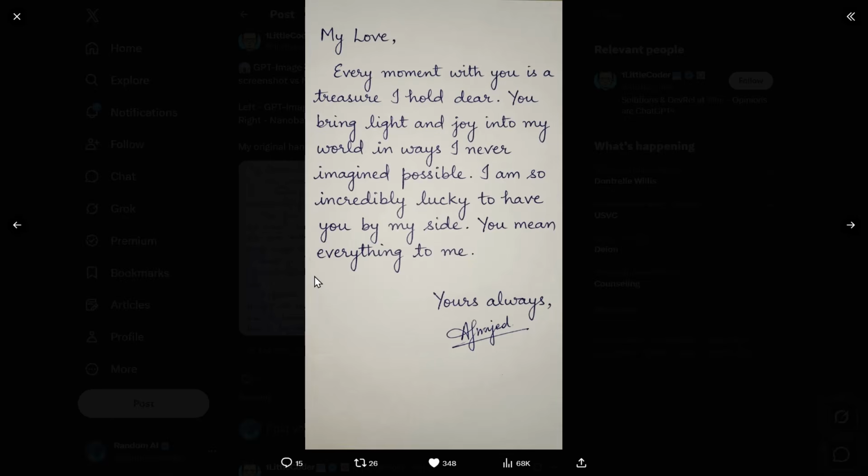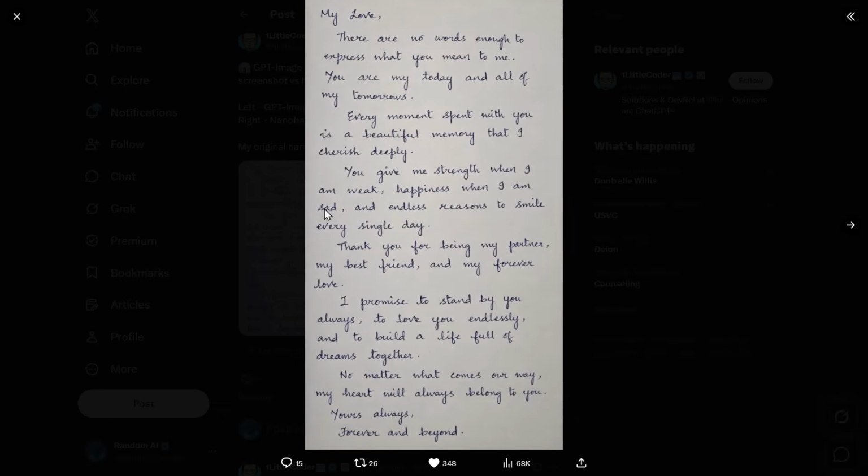But if you use GPT Image 2, you will in no shape or form realize that this is an AI-generated image. Essentially, if you ask the model to make some mistakes and add some scribbles to the paper, or make it a little bit torn, it becomes more natural. So overall, GPT Image 2 is a very good model.